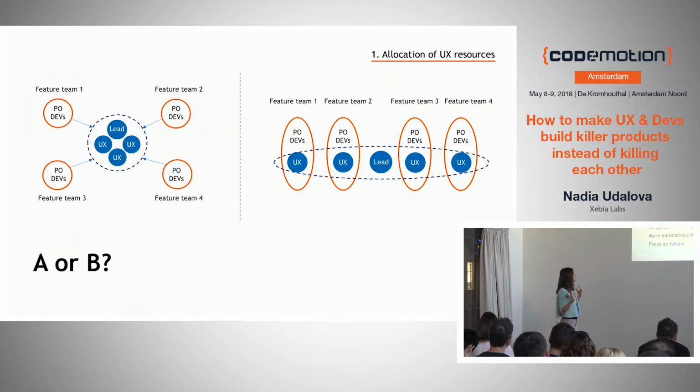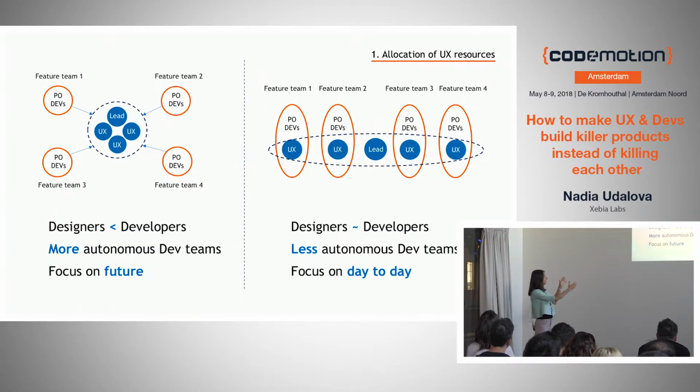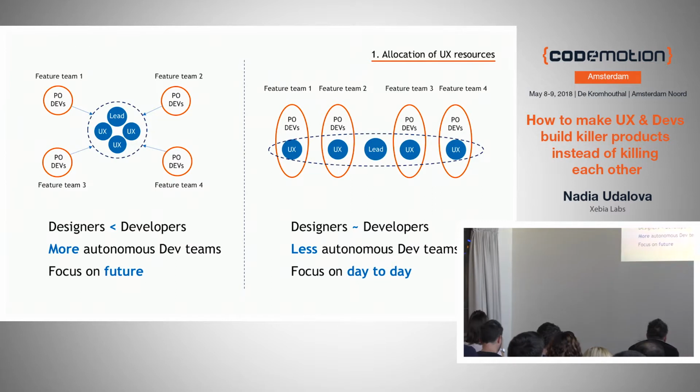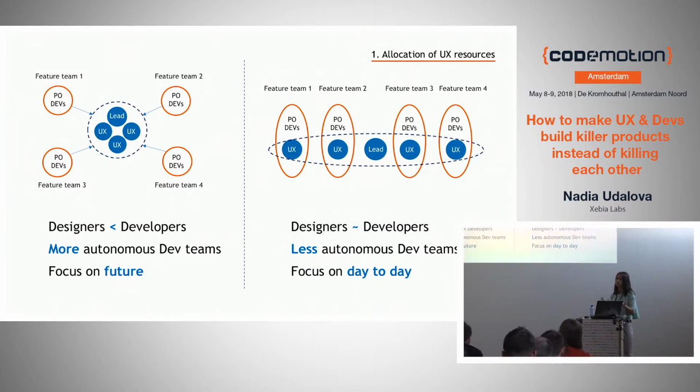If you would like to be more involved with user testing or with going and asking the opinion of customers, of users, this way usually works better. On the other hand, the hub model works in cases where the ratio of designers and developers is closer to being equal. I'm not saying equal because I have never seen this in my life. So it's a bit higher, let's say, I don't know, like 10 developers to 1 designer, maybe less.